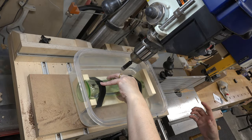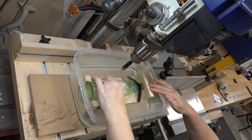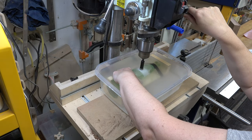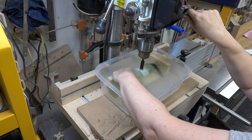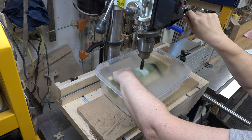Once we get it submerged and lined up how we want it over at the drill press, we're going to slowly drill through one side of our bottle. Once we get that hole drilled through, we will rotate it 180 degrees to drill a hole on the opposite end that will line up with it. Now you may note that I am using electrical tape to hold the bottle in place. Guys, that is just a precaution to keep the bottle from spinning.